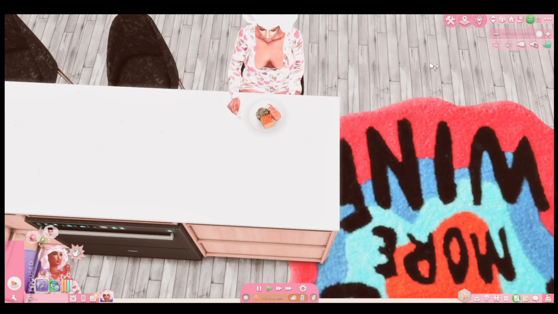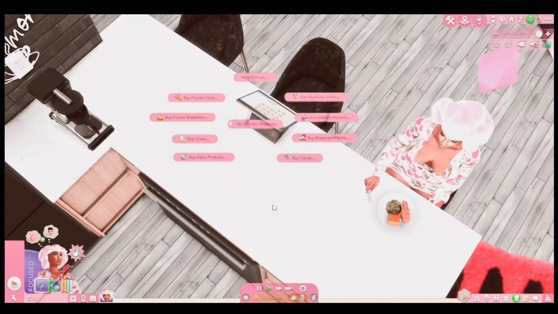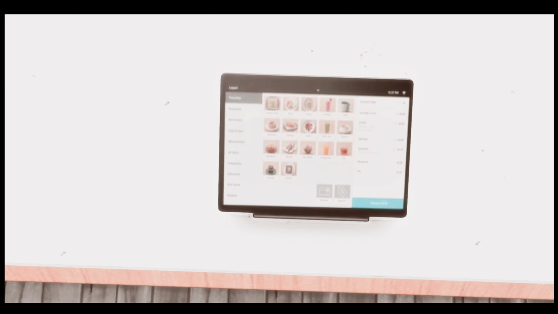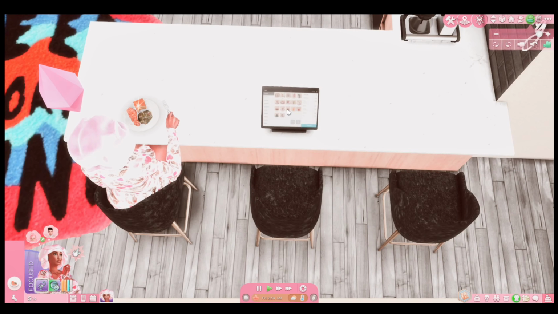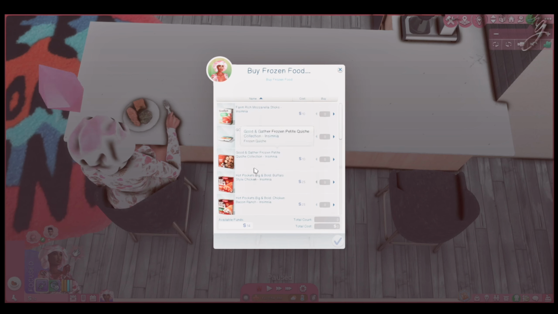I love it. Also, I'm going to show you guys the register. So give me 1 second. And so, let's see, with the register, let me give you guys a better view. So this is the register that you would put in like a grocery store. So let's see. You see, you have like buy frozen food, Hot Pockets. Let's see. I think that's the only recipe I have.